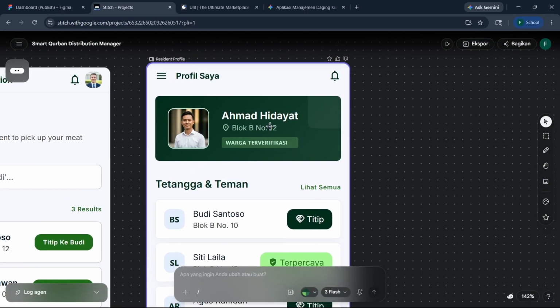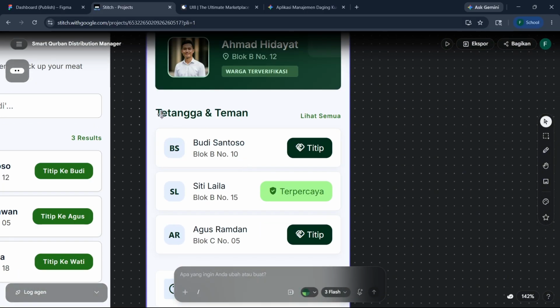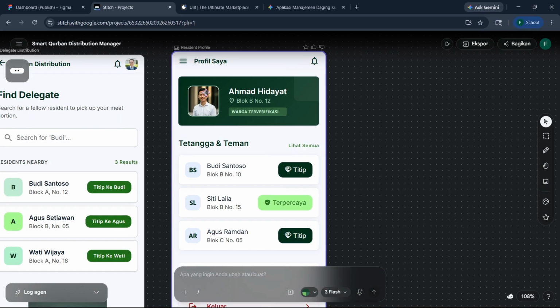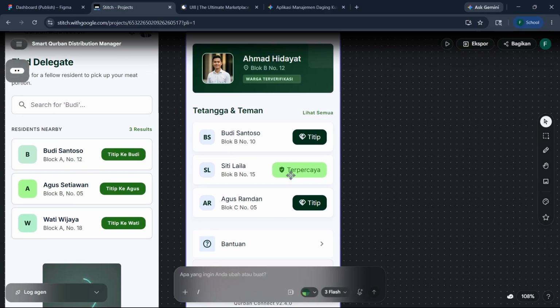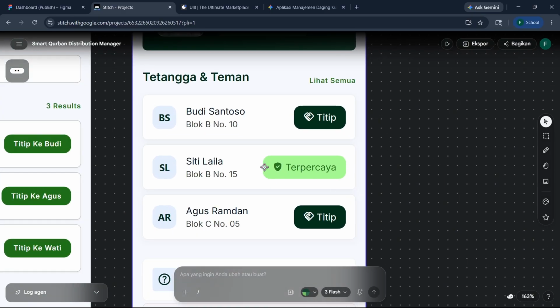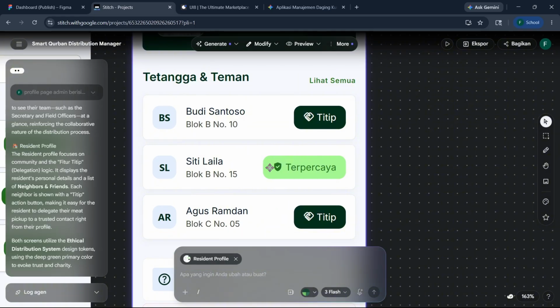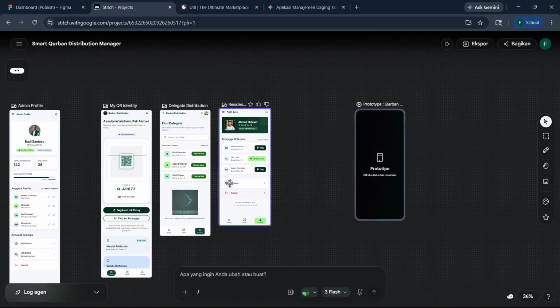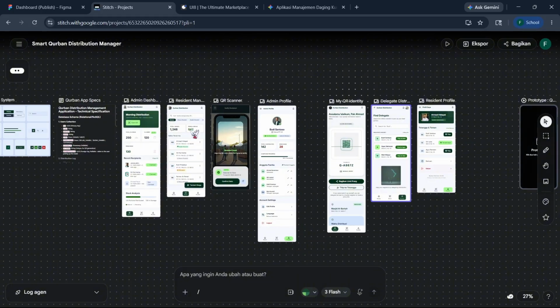And for the user, we have the information about the user and his friends who can take the admins for him. I mean, he can ask one of them to take his meat for him. It's like that. So here's the label, because here people are most trusted. I think this UI is it.